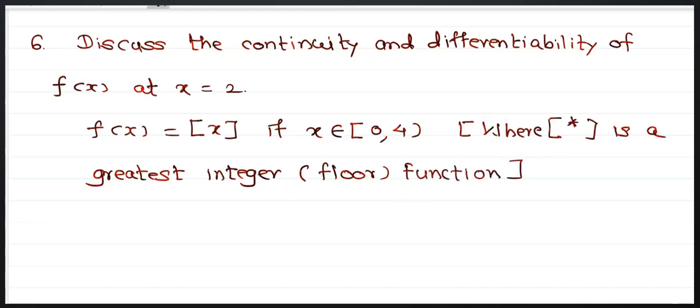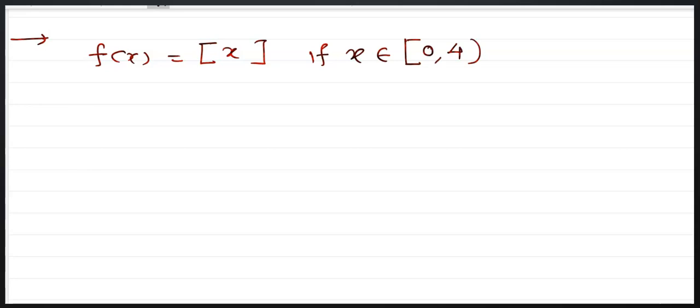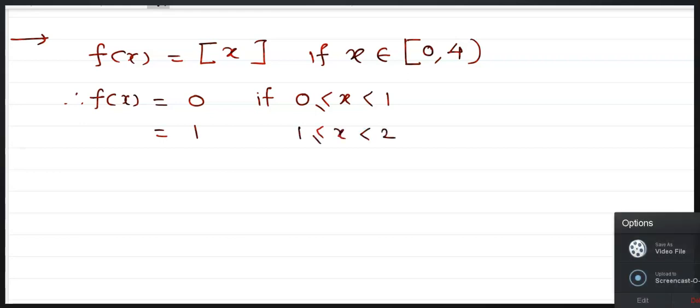Now here we'll write the function f of x equals the greatest integer function, if x belongs to 0 closed, 4 open. f of x equals 0 for 0 to 1. Now see how this function has been defined. 0 is included, 1 is not included, 1 is included, 2 is not included. Now this is the greatest integer function. Which is the greatest here? 0 is the greatest. Which is the greatest? 1. In this way we will get it.